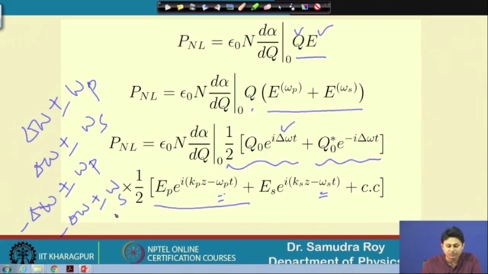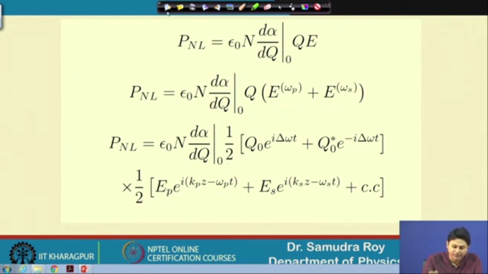which is obvious that when you multiply Q with E, then this amount of different frequencies will come up. So, when we multiply omega p with this, we will have delta omega minus omega p, which is one of these frequencies. When you multiply this quantity with this, then we will have minus of delta omega minus of omega p, one of the frequency components sitting here. In a similar way, the complex conjugate term is there. So, you will have all these frequencies in your hands.